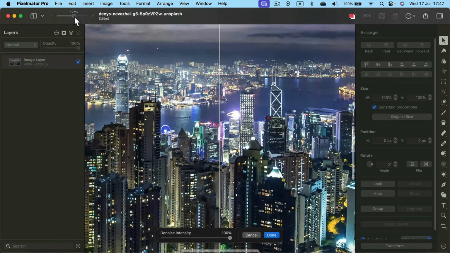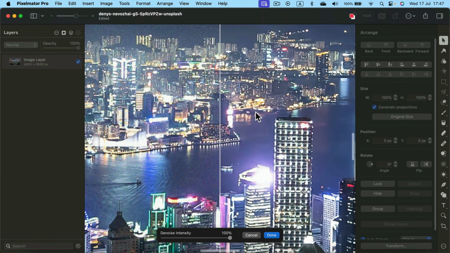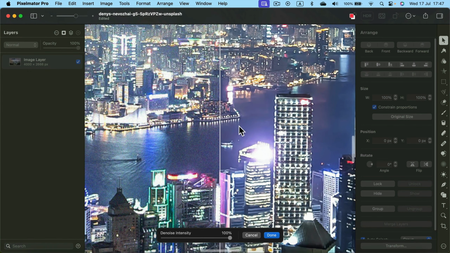Let's zoom in even further, and you can see that this photo here looks much better, but unfortunately it seems like it's almost too strong, so it's replacing the noise, which is nice, with very strong blur. So we need to find a happy medium. That's why you need to play with this slider here. 100% usually it's a bit too strong. In my case, I got this night picture of the city. I think I will use the strong denoise, maybe 85, but not 100.